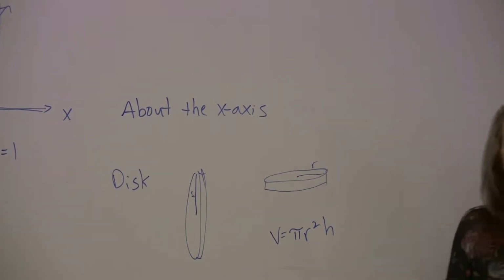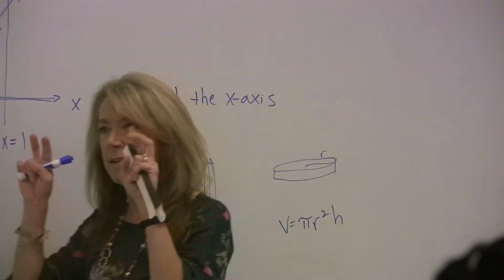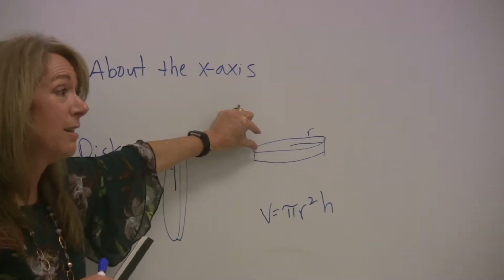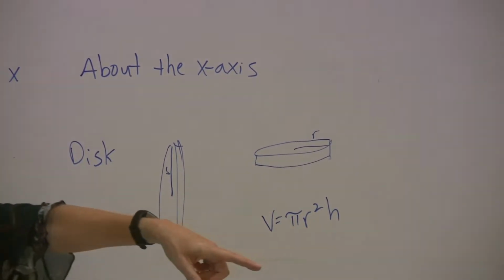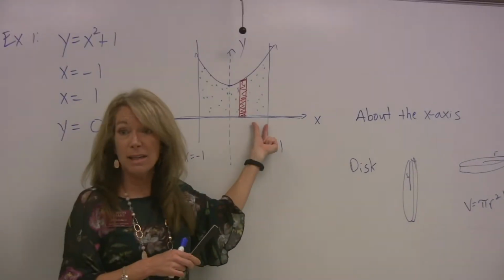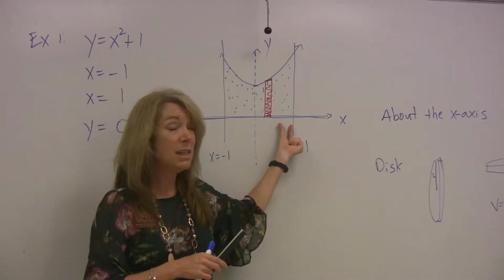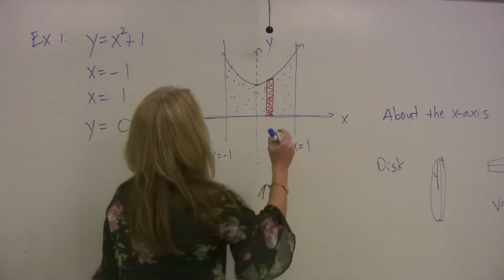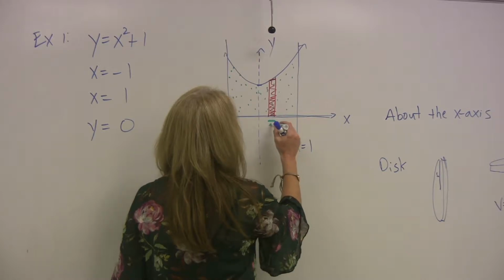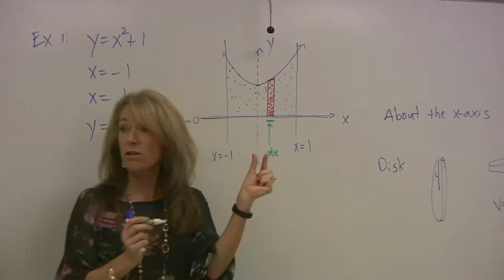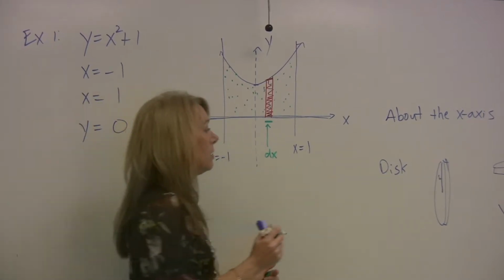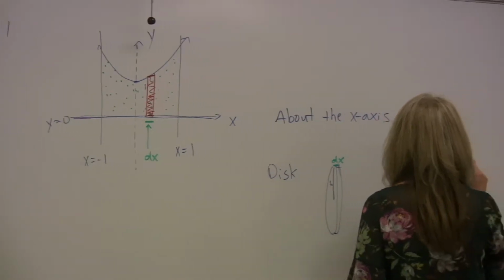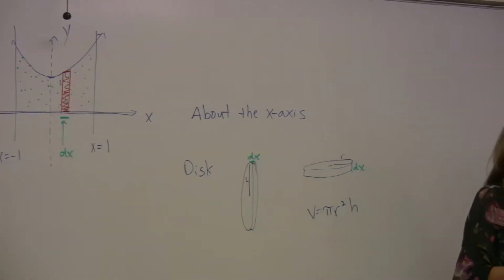Yeah? What is the h? What is the height? I'm calling it height, even though it's sideways here. I turn it sideways now, it is a height, right? It's the change in x. Remember we talked about how thick this rectangle was last time, and we called this a dx? Dx is the height of that cylinder. So this little distance right here, that's a little dx, a little small change in x. That's how thick this is. The thickness or the height of this cylinder is a dx.